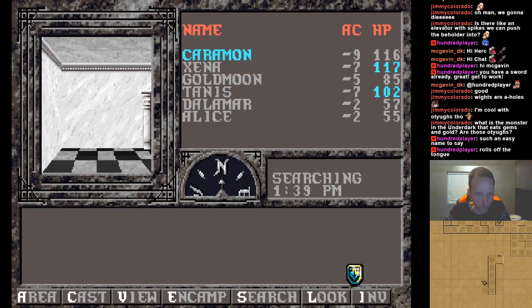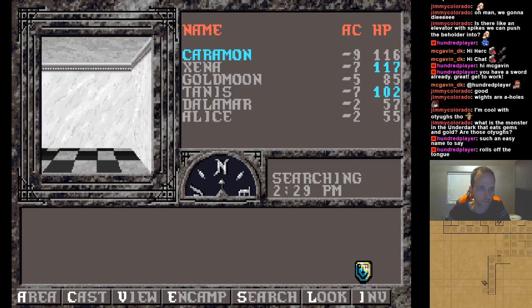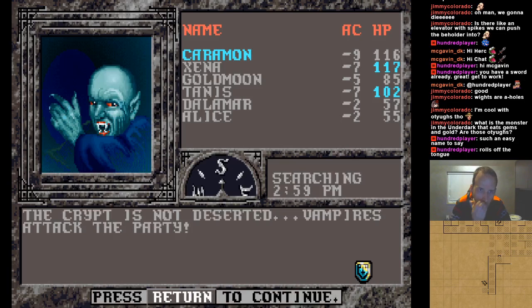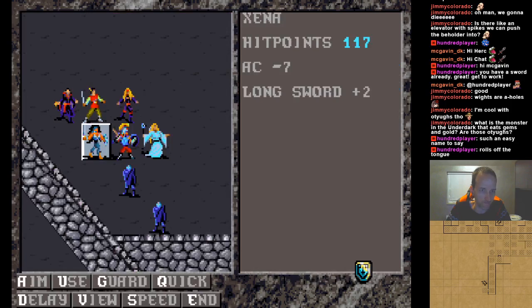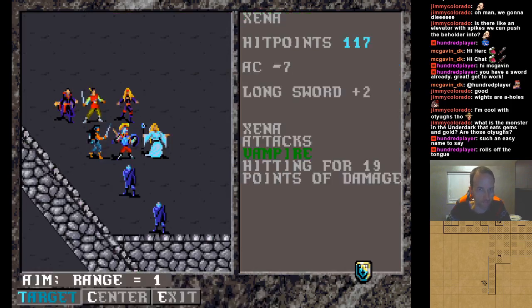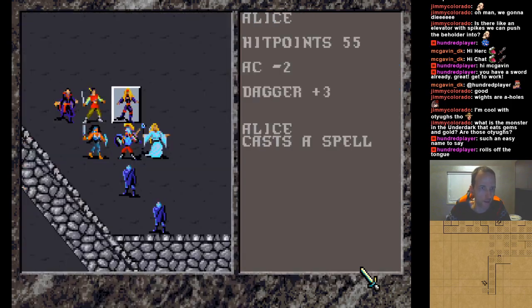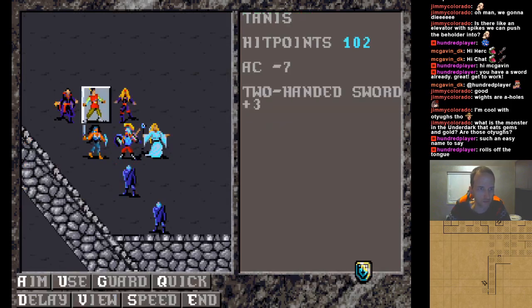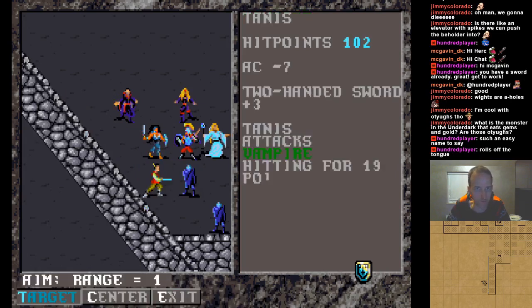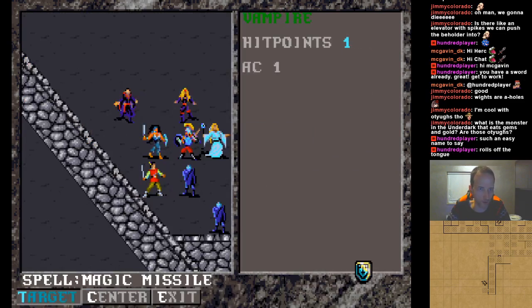Let's see if it's in this room. This is the burial room. Crypt is not deserted. Vampires attack the party. This could be bad. Magic missile. This will open us up to just one vamp off.